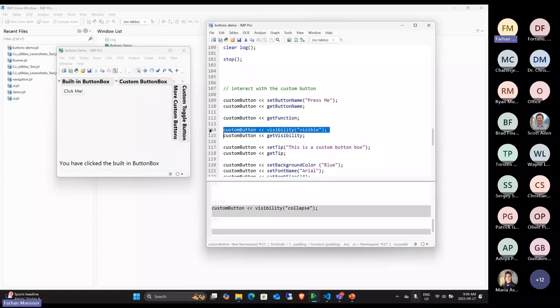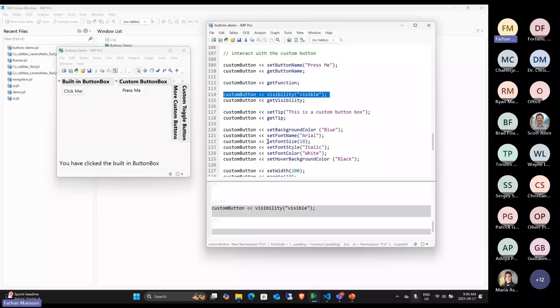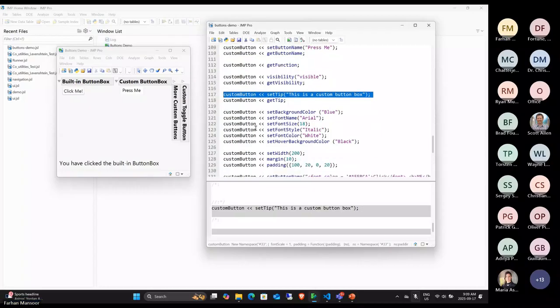Okay, those are the same things that we can do with a regular button box, like set tip, get tooltip. But remember, this is not a button box. I'll show you what it's made of, but it's not really a button box. It has the same messaging structure, so we're sending a similar structure to it and doing the same thing that a basic button box does.